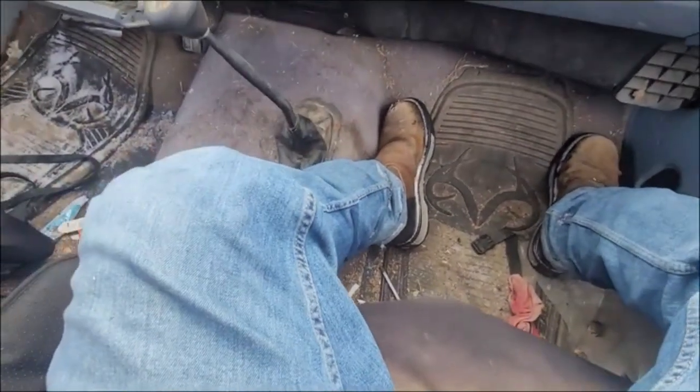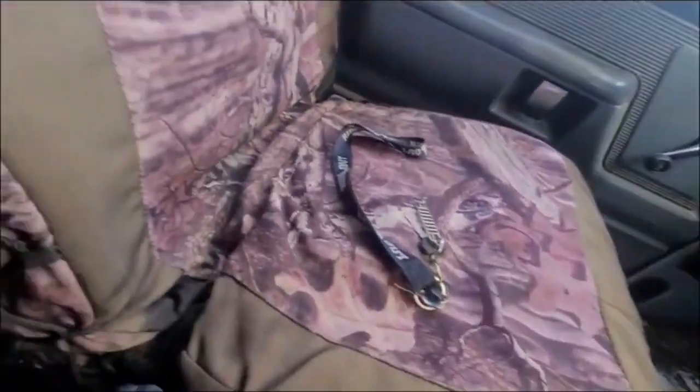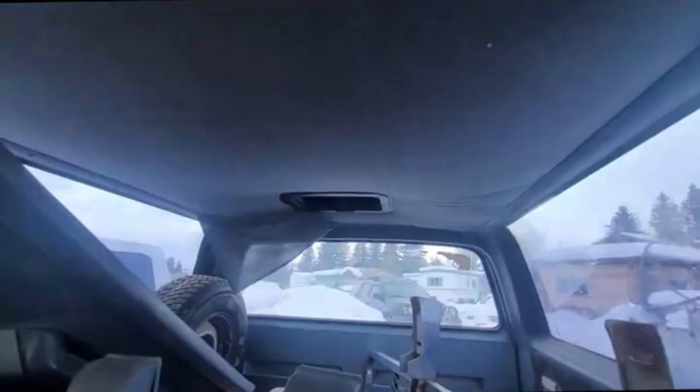I think the seat I'm on is honestly broken. So I'm here — I've been here for two hours now, just looking at this thing. Let me hop on over here, move this seat coupler and put it in the back. Okay, I need to get it in the back. This is going to be great to go camping in — it has a roof vent that says open and close, so I'm excited for that. There's not a lot of room back there, but there's quite a bit that I could fit back there, which is fine. That's going to be it for this video — I know it was kind of long but I kind of fixed some things. Catch you guys in the next one, goodbye.